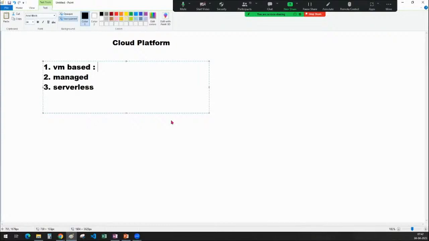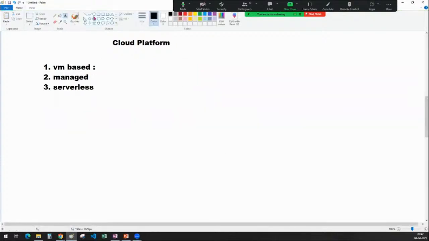In VM based services, for example, look at your laptop. If you wanted to work with Python coding, or develop an application, you manually download software like Python, provide some resources to it, and install it, and after that you go for application development. Whatever the requirements, resources, and infrastructure required for your entire application development, you as a person take care of it, starting from the laptop itself.